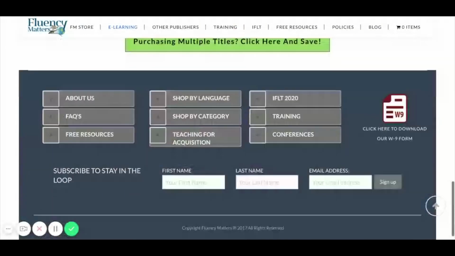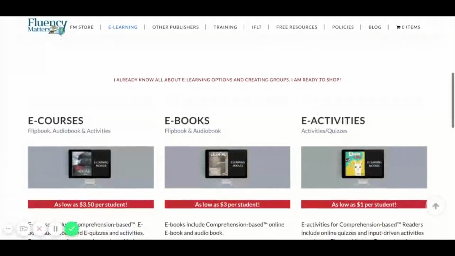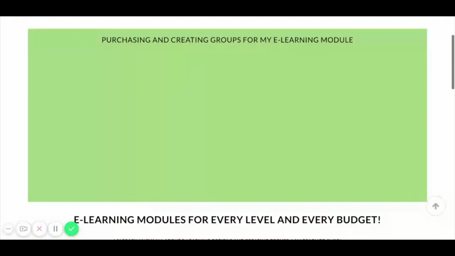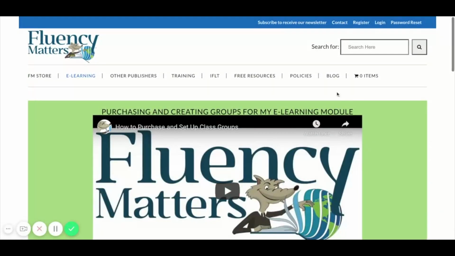So they have kind of levels to it. I love the basic level, the ebook. It's the book, it's the flip book, very easy to navigate, and it has the audio. I love it when it includes audio, especially for my younger learners and my lower readers and my dyslexic children who need that audio. I love it. And then it has e-courses, which also include activities and quizzes and all kinds of things, and e-activities.